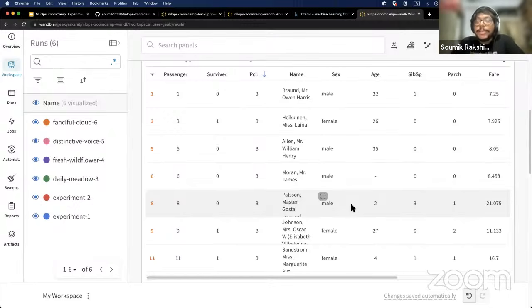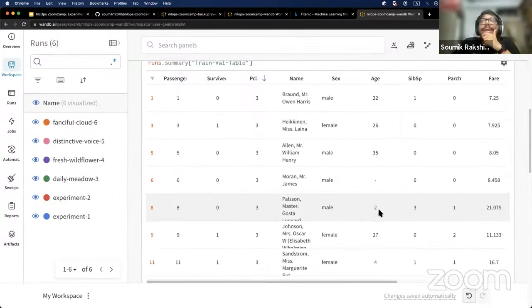And many more. Tables support a lot of interactive rich media like images, videos, images with bounding boxes and segmentation masks. It supports raw HTML if you want to log that. But today we are basically trying to see what happens if you just pass in a data frame. But this is not just limited to what I have shown you till this point. I'll show you a few more things.